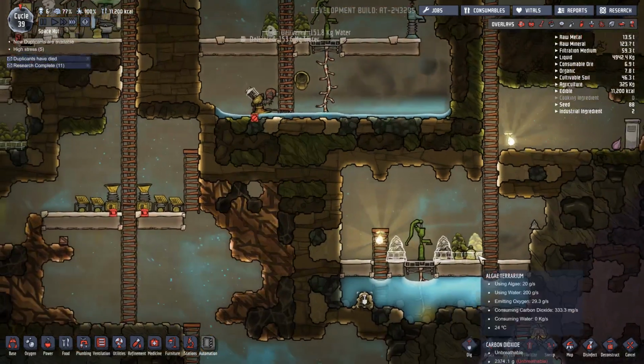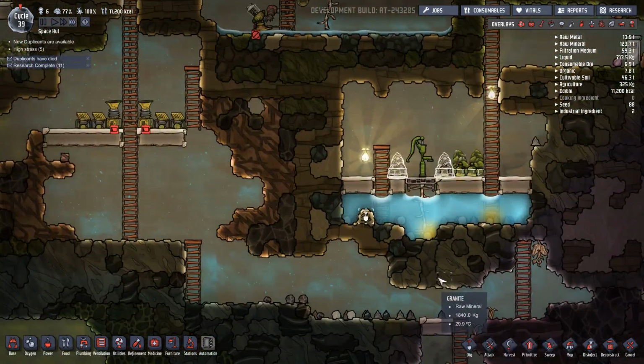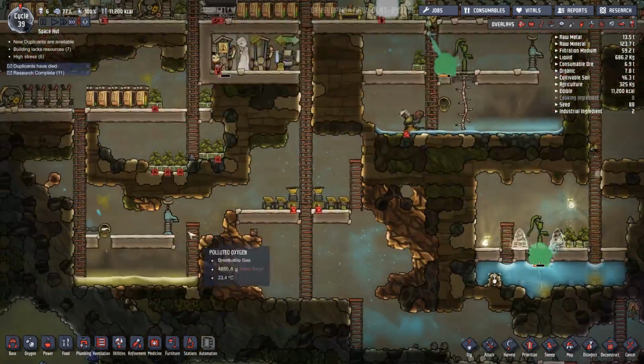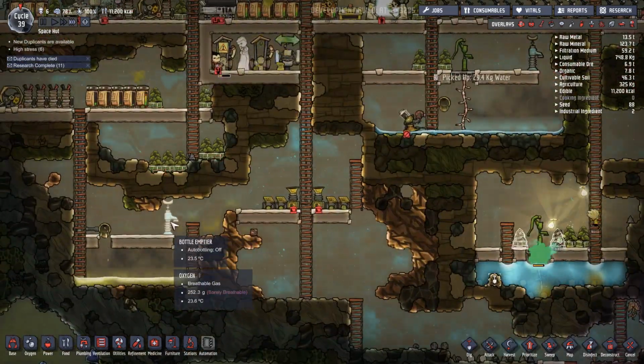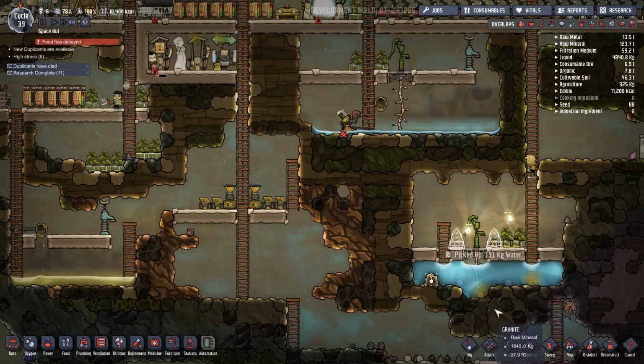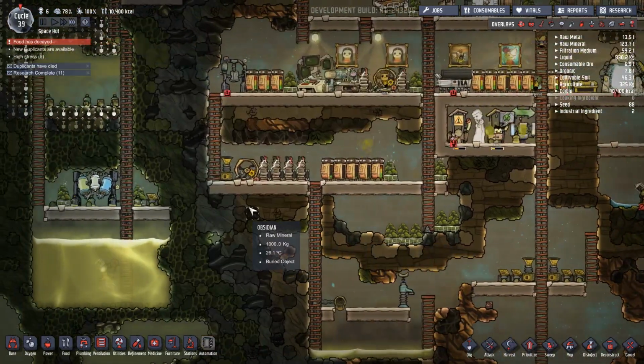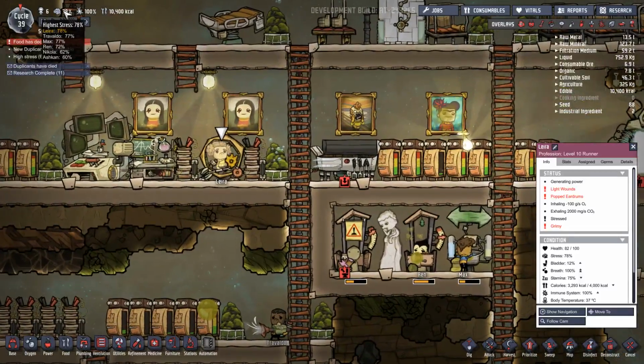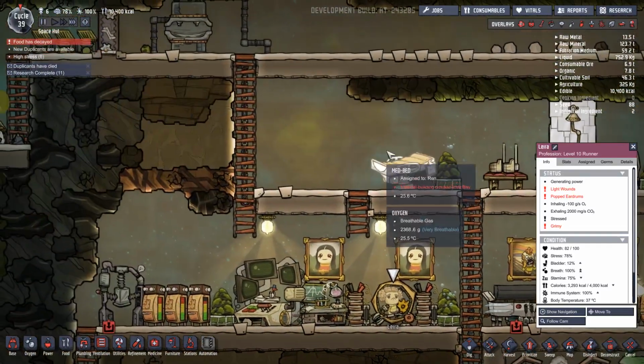Okay, yeah, so they're pumping up polluted water. Oh no, this is the mopping. I think the dupes are smart enough to unbottle the polluted water at the bottle emptier. Actually, I think we're going to be okay. Okay, we got a lot of stress. What's up? Light wounds, popped eardrums.